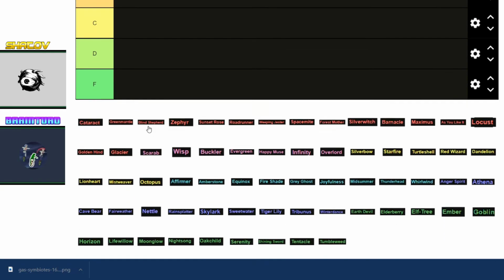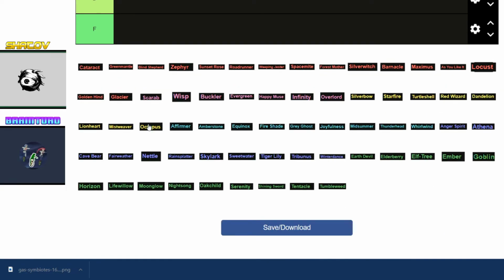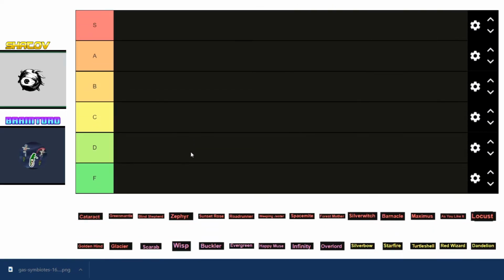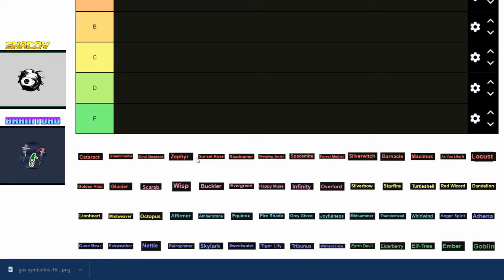Another tier list. Me and Brainturd here. This time we'll look at the green, and we'll try to be quicker about it because Brainturd's got to go to bed, and my kid might be waking up.